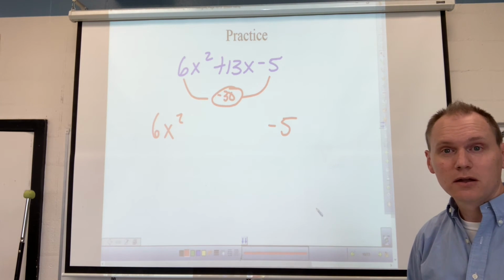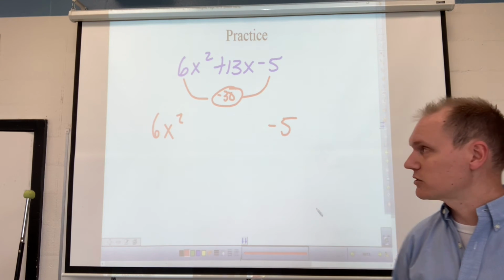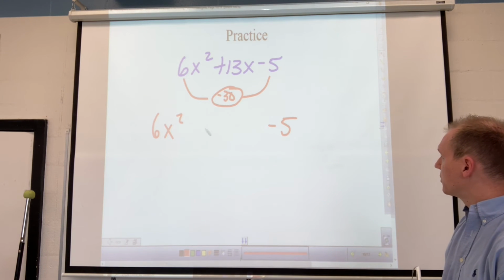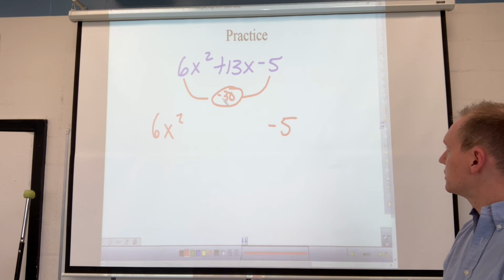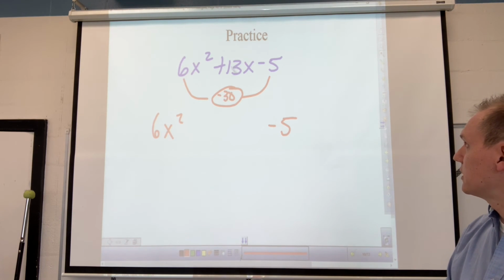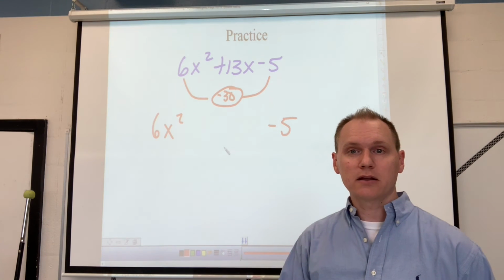10 and 3 is another one, right? And that one's actually going to be the one that works here. Is 10 and 3, but both, let's see. Actually, it's going to be 15 and 2, isn't it? Yeah, 15 and 2, because we had to add to get 13.